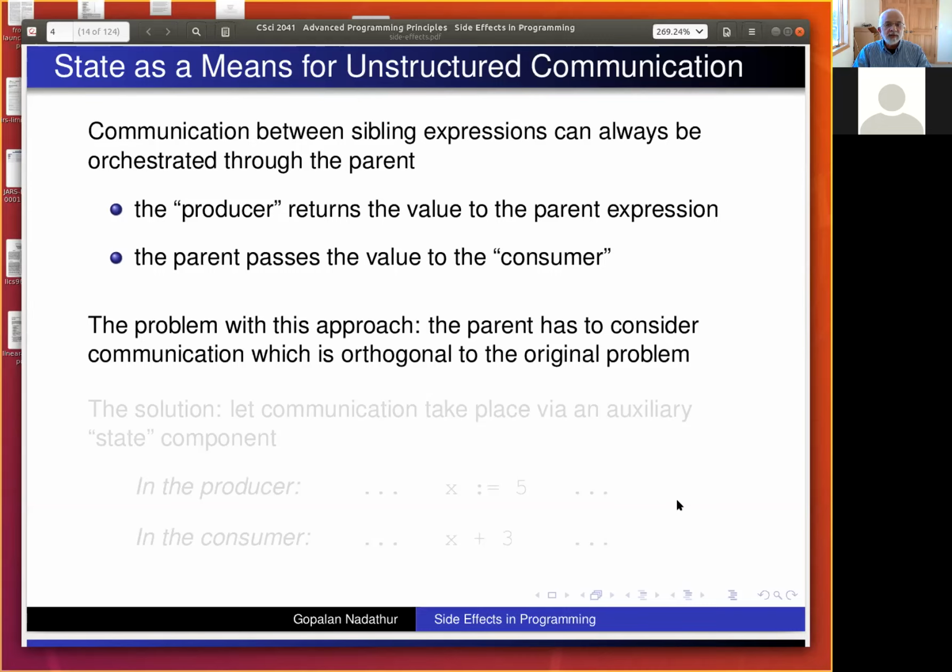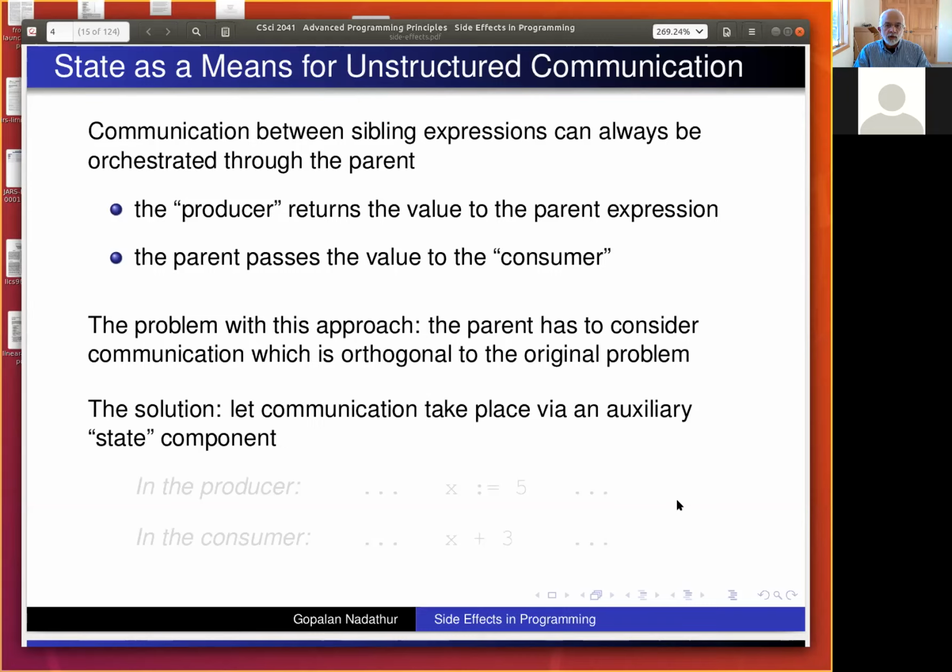And then the latter is somewhat orthogonal to the main purpose of the parent process, and so it can end up cluttering the conceptual space. Okay? So what would be a solution to this? Well, one solution might be the following. What we do is we let the parent play a role in the communication, but free the parent of thinking of any of the details related to the communication.